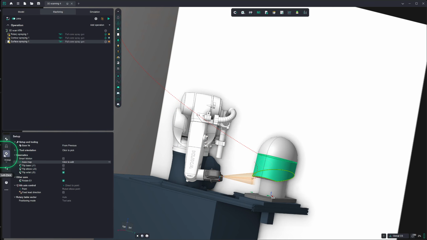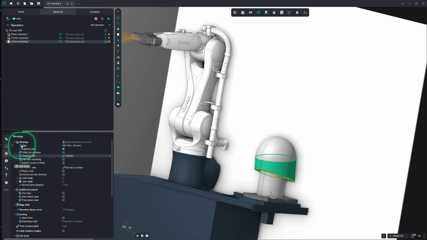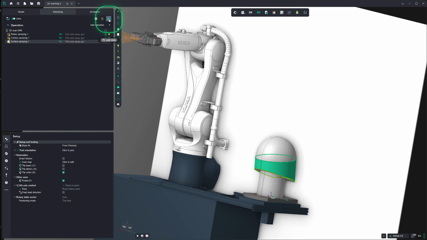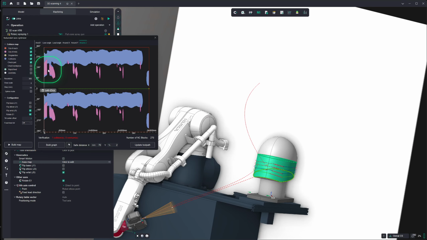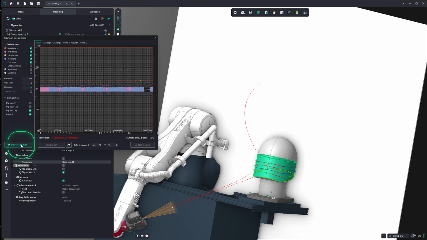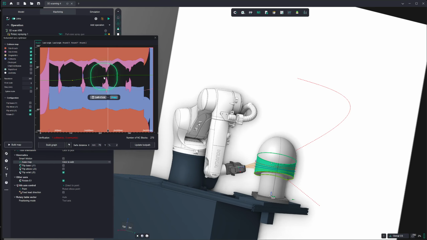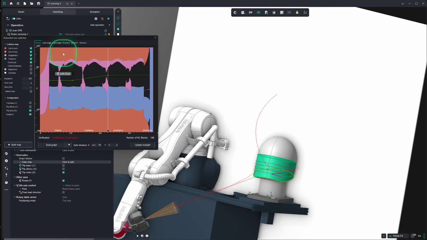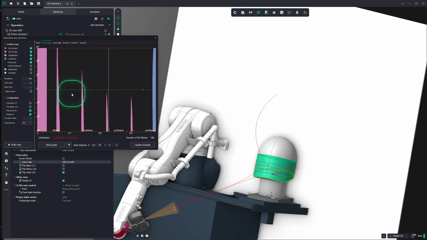So I'm going to go back into strategy and I'm going to set this to outside. And I think we're going to have to go back into setup, generate, and go through the axis map process again. Doesn't take very long, but it's a bit fussy nonetheless. That looks a lot more normal. So let's quickly get past that, update the toolpath, and work from here on out.